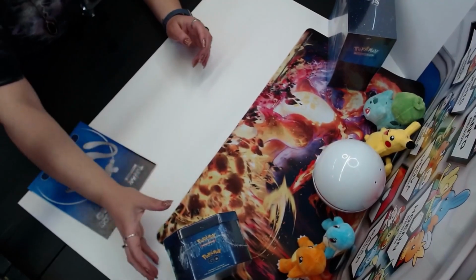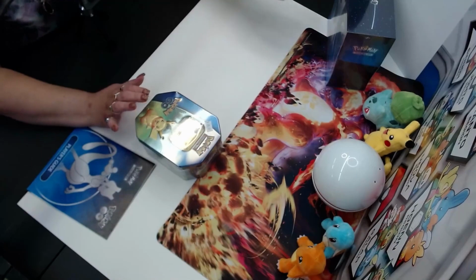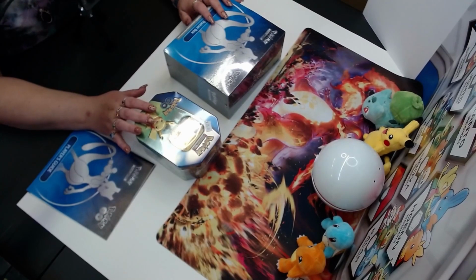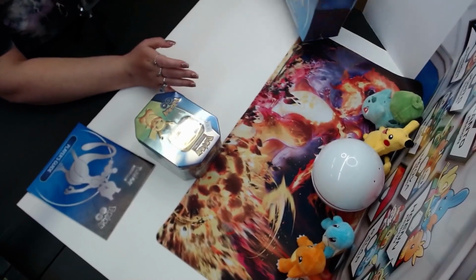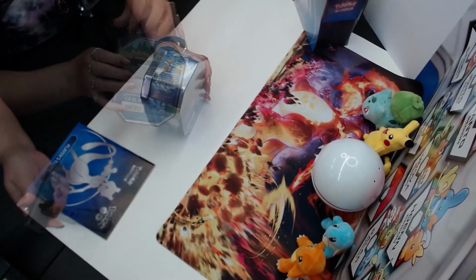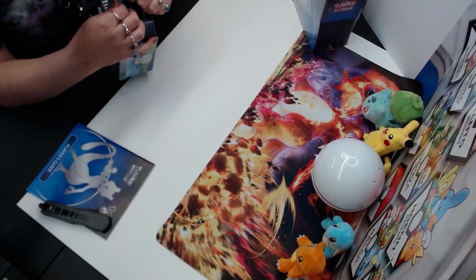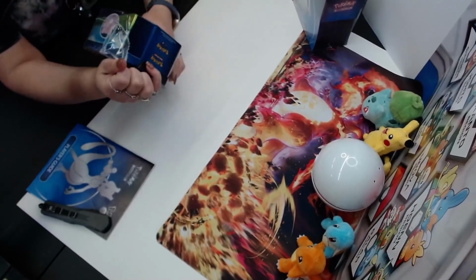So today I've got the Pokemon Go Pikachu tin and the Mewtwo Elite Trainer Box. So we'll go ahead and get those opened up today and see what we can find. What are we going to do first? We're going to do the tin? I'm going to do the tin first. All right, let's do the tin. Oh, I'm always so careful with the plastic. Like, just rip it off. Yeah, shred it.